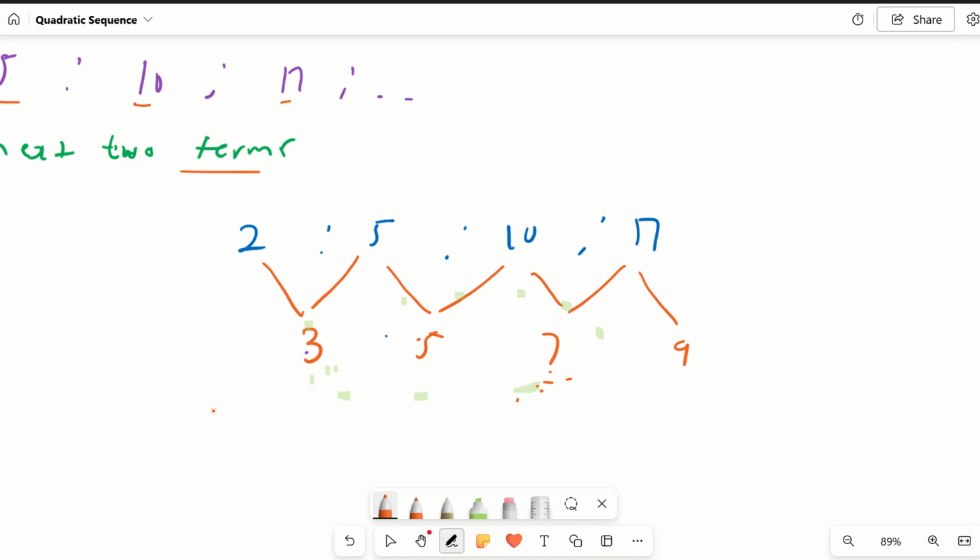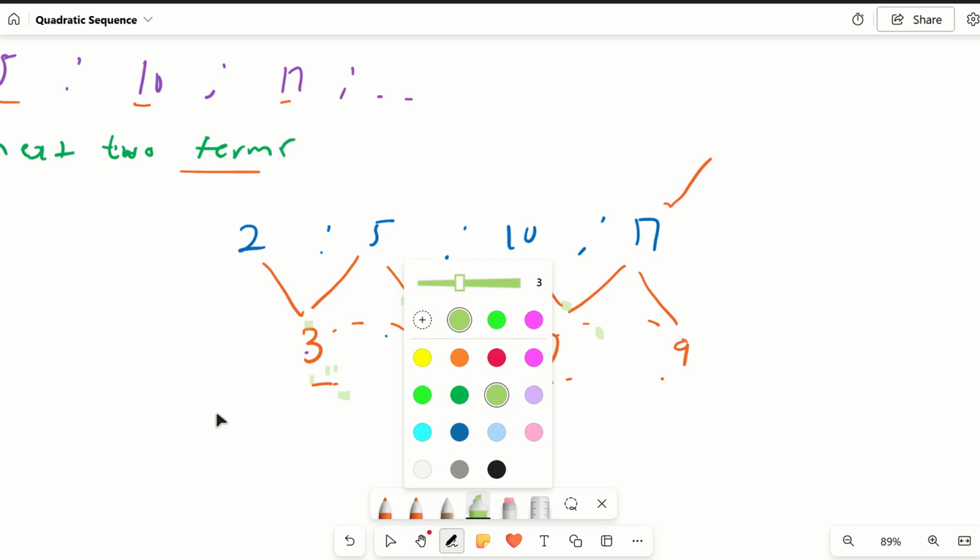plus 2, which is 9, because they add the same number between successive terms on the first line of differences. So when they ask you about a sequence, you don't have to fix your analysis on the sequence itself. You can also analyze the first line of differences to see if there's any sort of pattern. And you do see that they're adding a 2 starting from 3 there. The next number will be 9 there.